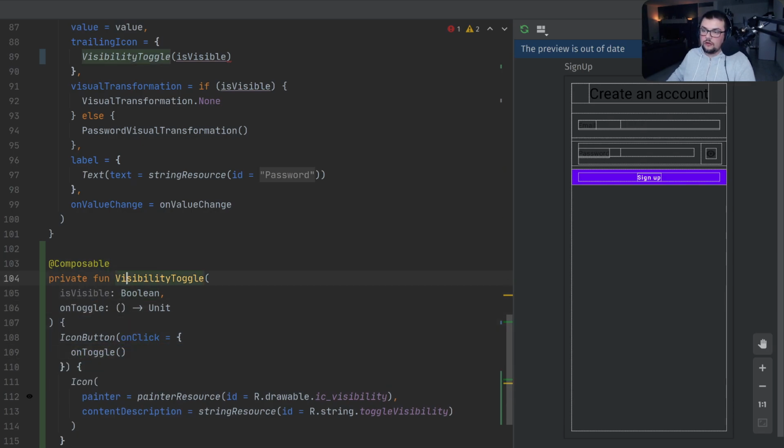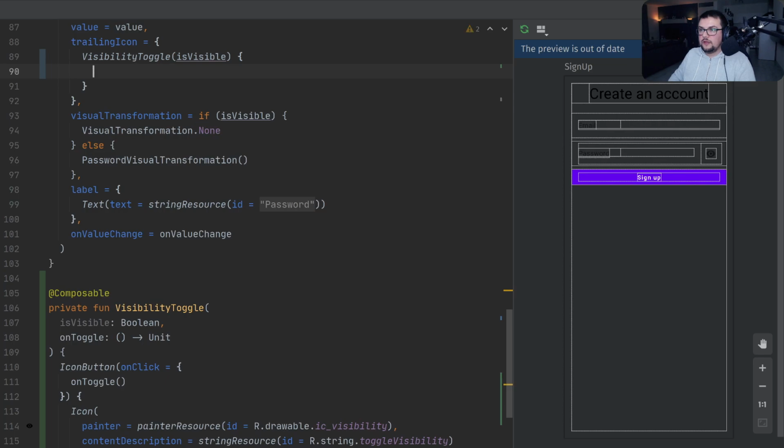Whoever is calling my visibility toggle composable will just have to implement this onToggle, basically do something on that onToggle. And that's going to be happening here.